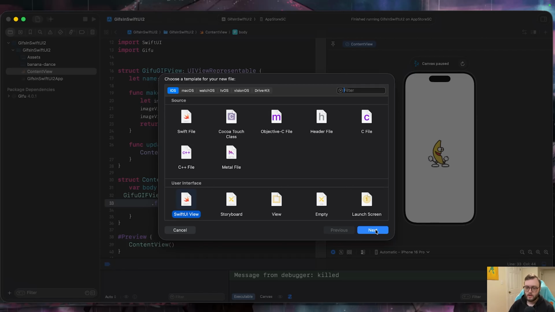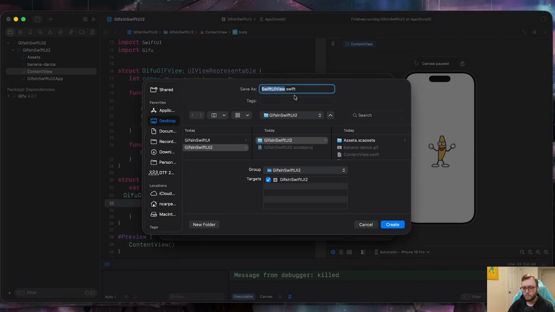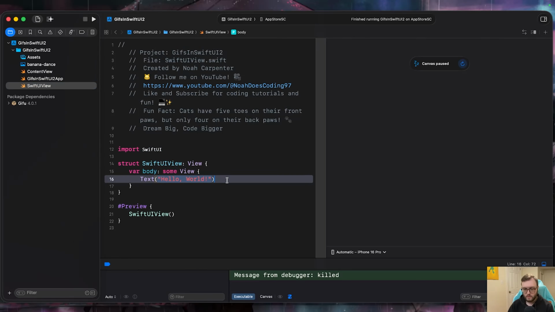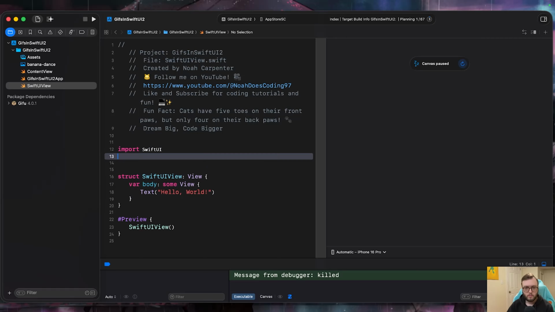Okay, I'm just going to create a new SwiftUI view because I want to talk about the more pro way, and that's by using the UIViewRepresentable. And you're going to notice a lot of similar concepts here as we go through the importing. The big difference is, because we were using the import with Gifu to do a lot of the heavy lifting here, that essentially we're going to be going through and looping through each frame of that GIF.